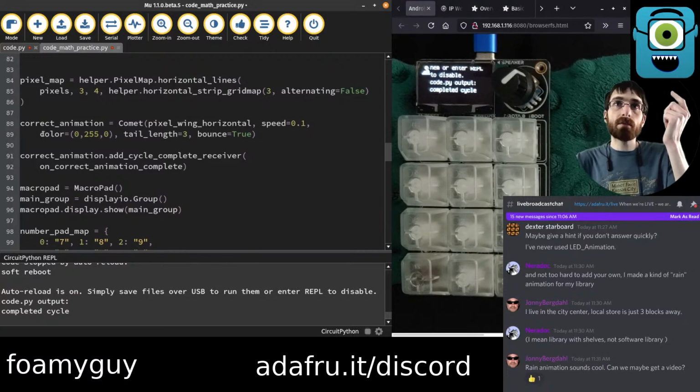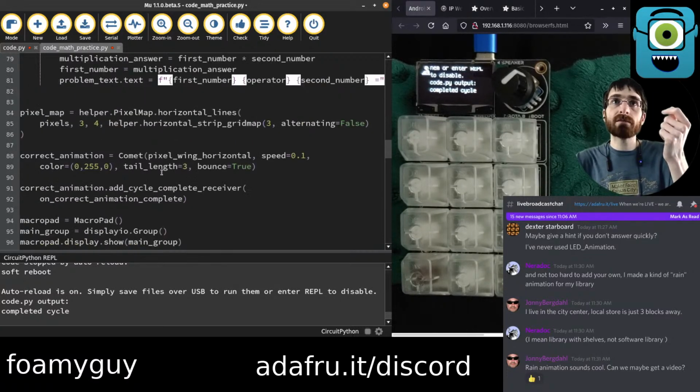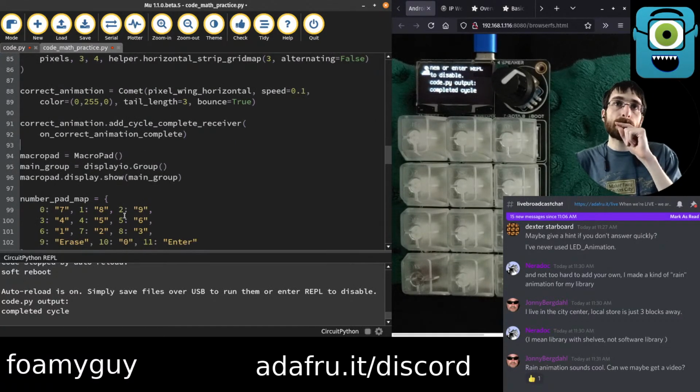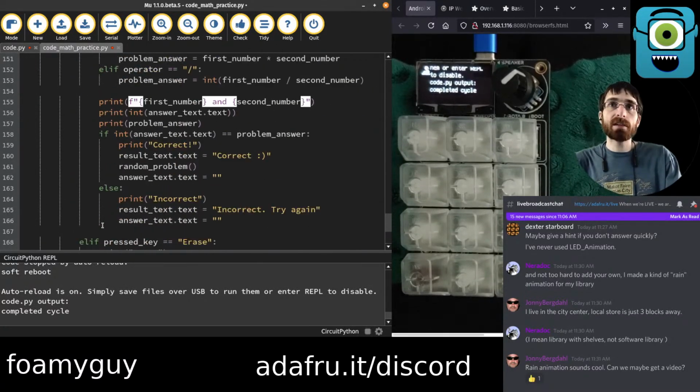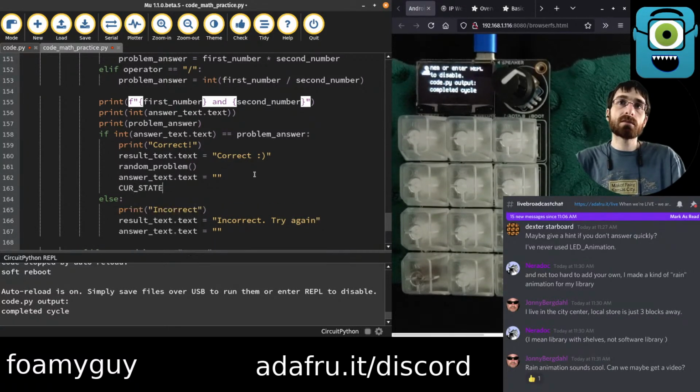So we created our animation, we added the receiver function. So now when they get the correct answer, we want to set the state to state answer correct.